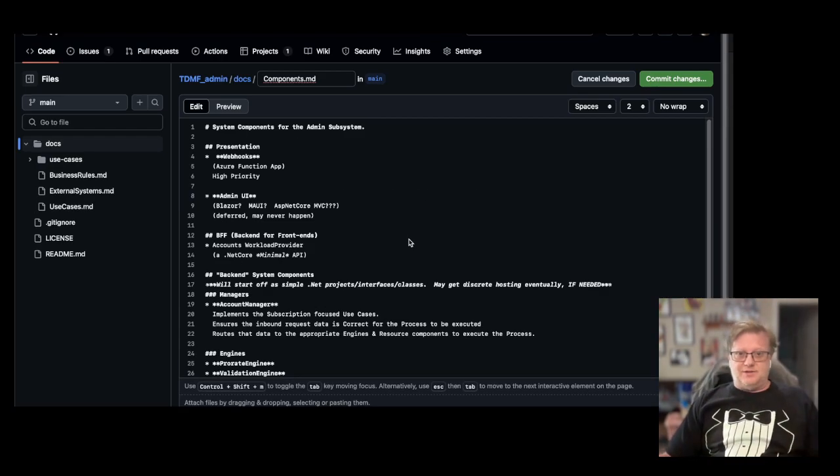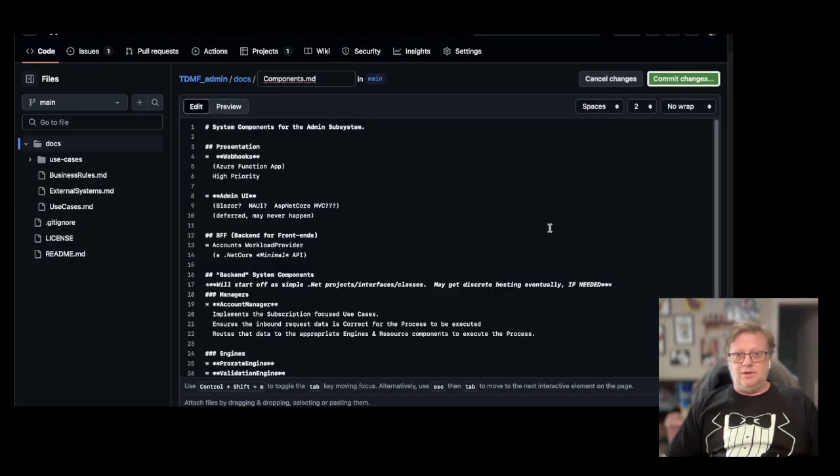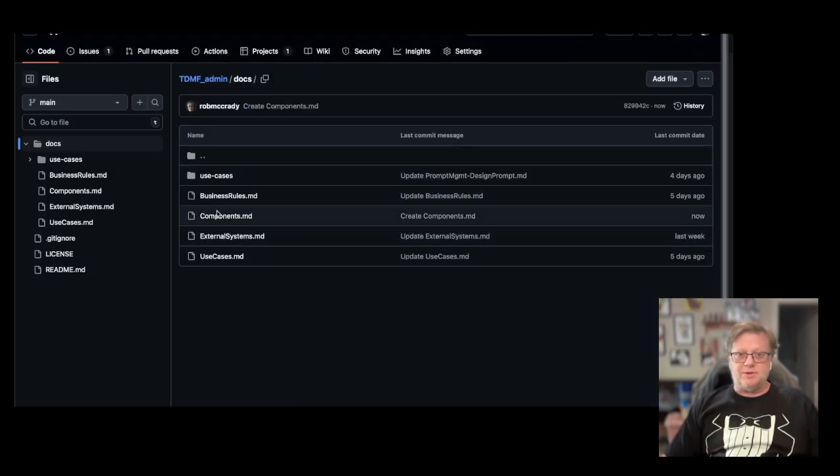All right, let's take a look at this stuff. First thing I'm going to do is commit these changes so I don't lose them. Create components. Commit. There we go. Let's take a peek.